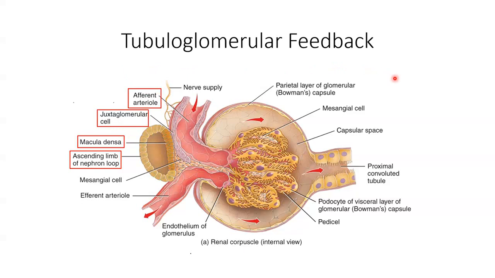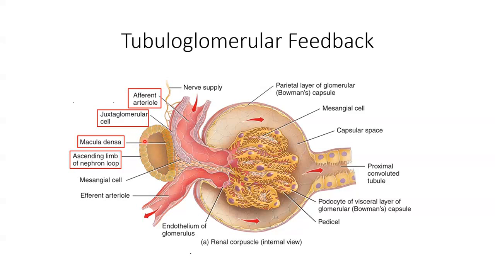So how this method works is that when our glomerular filtration rate is elevated due to an increased blood pressure, so we have more blood coming in through to our glomerulus, it increases that glomerular blood hydrostatic pressure. The filtrate flows more rapidly through our tubules. As a result, our proximal convoluted tubule and our nephron loop have less time to reabsorb sodium, chloride, water, all things that the body needs. The macula densa cells will actually detect that increased sodium, chloride, and water in the filtrate that runs through that ascending limb of the nephron loop.